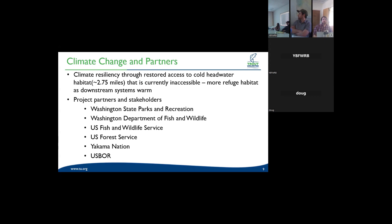We are planning this project based on climate change — this site is predominantly a snowpack-dominated site and will likely change into a rain-dominated site, which will increase flows within the creek and definitely guide our planning and design process. Project partners include Washington State Parks and Recreation for engineering, design, and match funding; WDFW for assessment, design work, and habitat identification; U.S. Fish and Wildlife and U.S. Forest Service for technical assistance; the Yakima Nation, who have already expressed support; and the Bureau of Reclamation for old design and failure reports from their prior project.